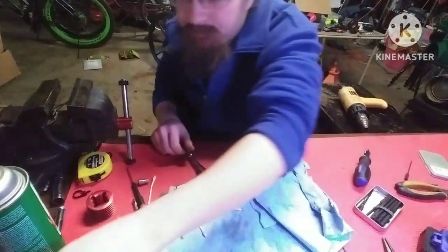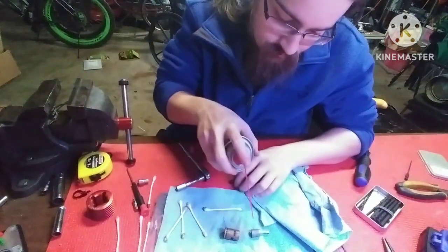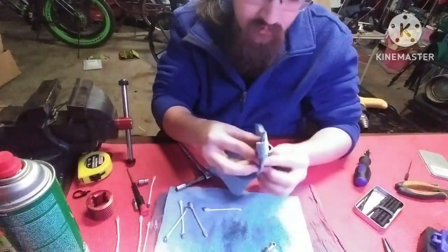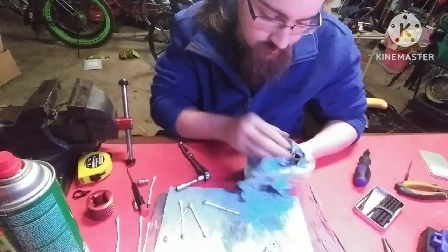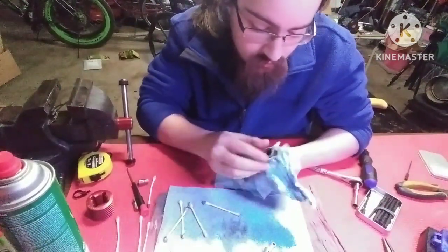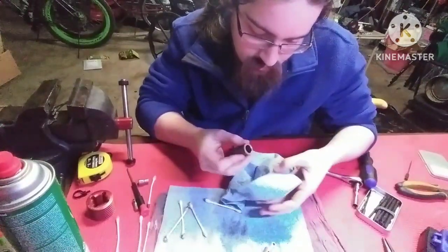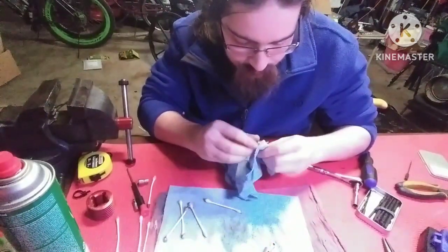Head cleaned. Piston and sleeve, same deal. Spray, and you can wipe them clean. If you don't have brake clean, but you do have nitro fuel, you could clean the whole thing with nitro fuel. But I don't advise using WD-40 for this. Alright.